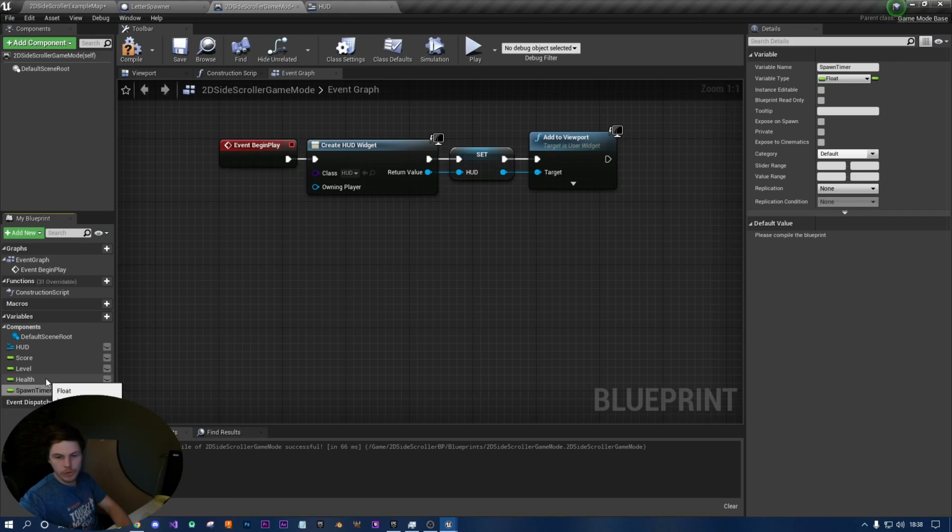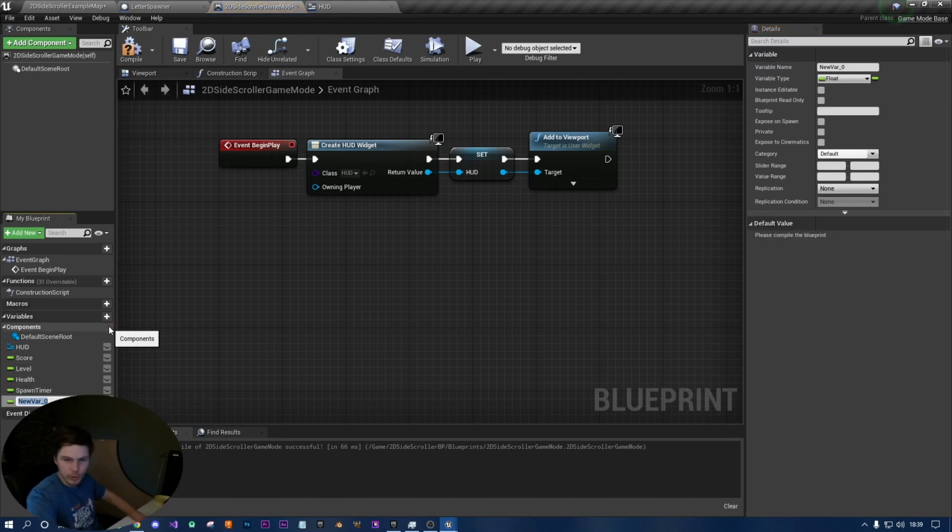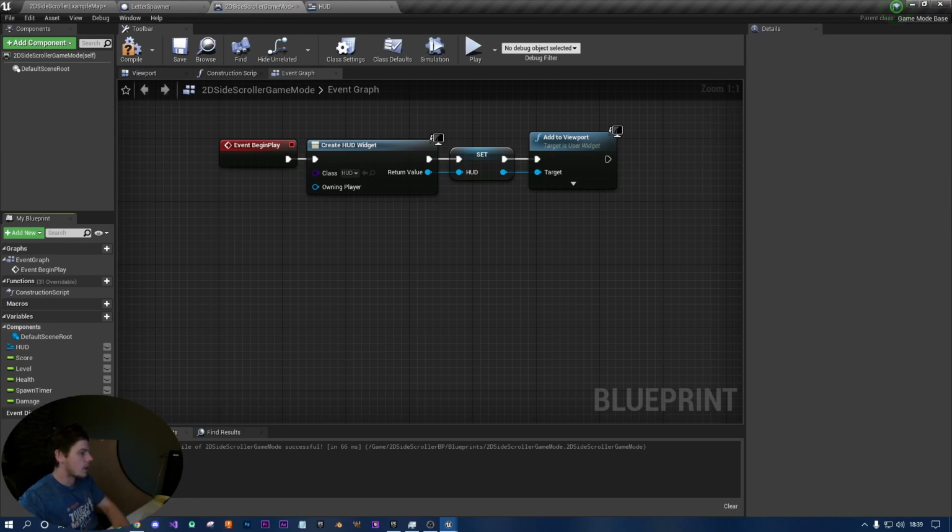I guess because we've got a health, in a sense, we're going to start to take damage. So I guess maybe as the levels increase, whenever you miss a letter, it could do more damage. So let's just, for the sake of it, add that in for now, and if we don't use it, we can just delete it later. Damage. And I think that should be fine.